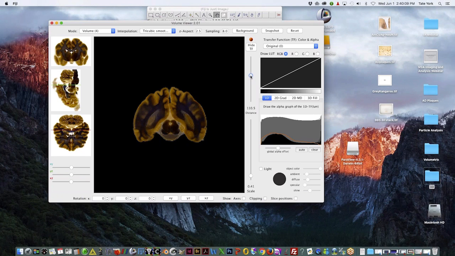Now, if we take this image right here and rotate it, we get an oblique cut through the brain. And some of these views may be more helpful for viewing certain structures than coronal, sagittal, or horizontal might show you.